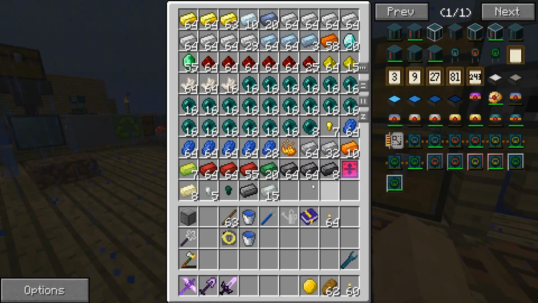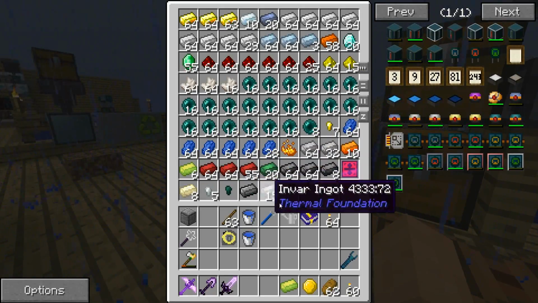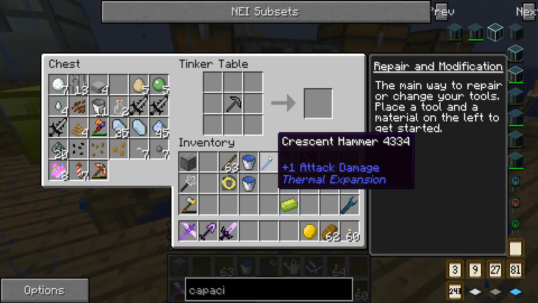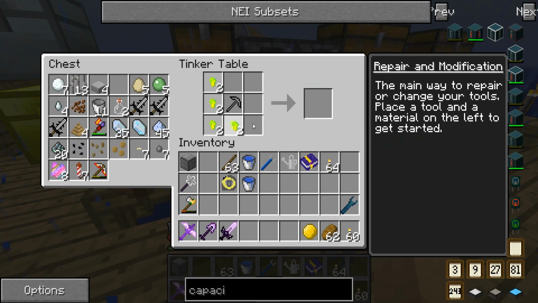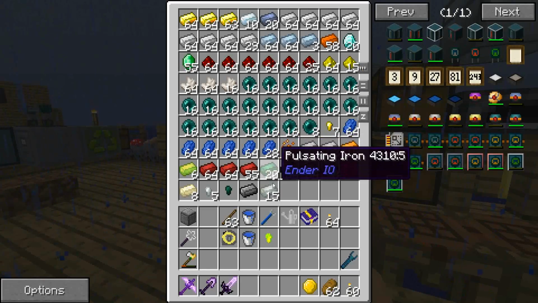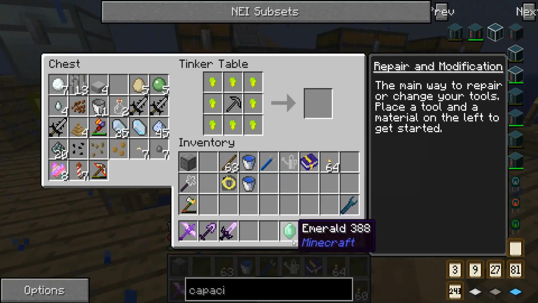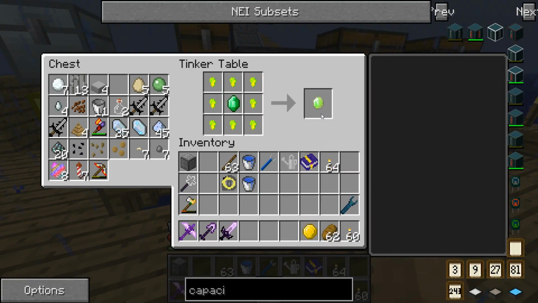I could build that. I can definitely build that. Alright, that's what we're doing. We're doing it. Get wrecked, son. Alright, let's do this. Let's get ourselves that vibrant crystal. Emerald, we have loads of those. That's no problem. Beautiful.